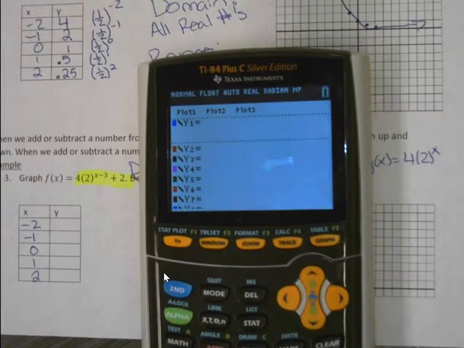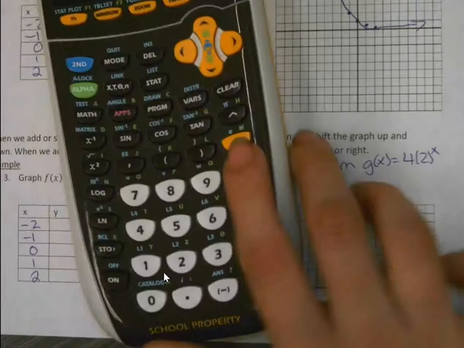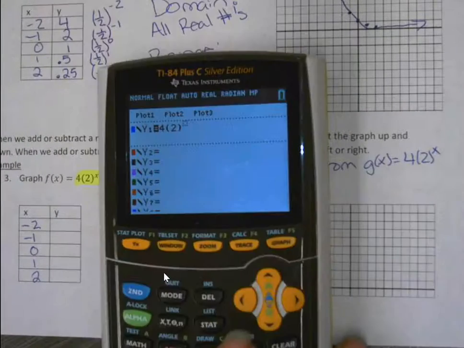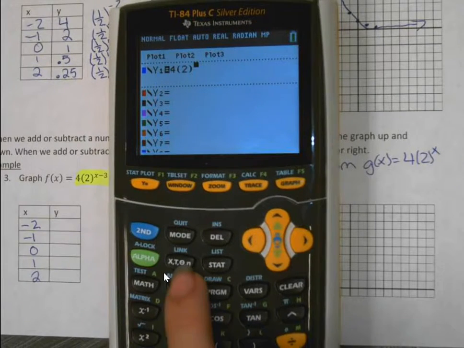Okay, so has everyone hit y equals? Okay, so then I start by typing in my equation. You can type in 4 parentheses 2, right? You can get that far? Okay, so then I hit my exponent button, right above divide. And then I want to hit the X button, the button next to the green one.